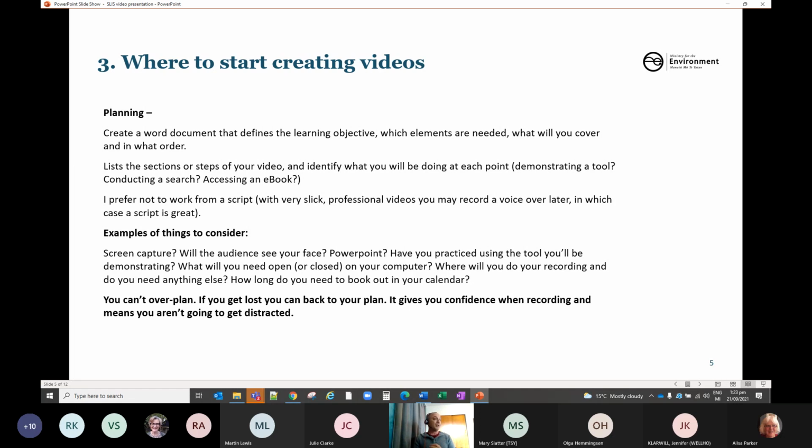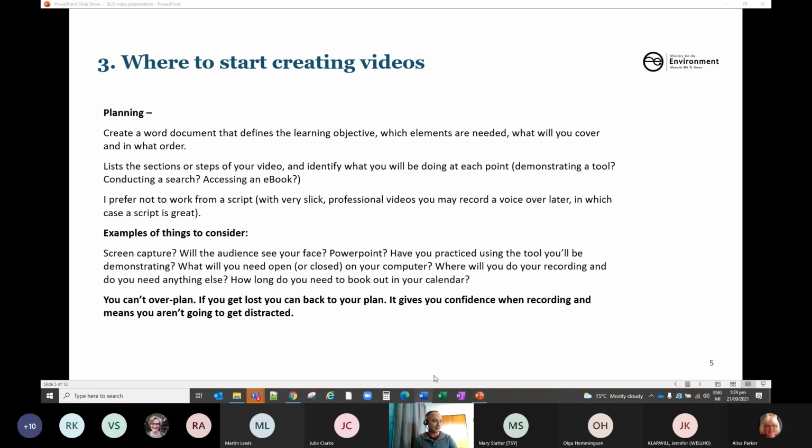So for me, when you start creating and when you're doing this plan, the key thing to say is that you can't overplan. When I was a student teacher learning to teach, if I was really well prepared going into a class, I would have the confidence that I know absolutely what I'm doing, and I'd have that bit of paper next to me, or on the front desk, or on one screen, and it gives you confidence when you're recording. You know that you're not going to get distracted because you've got it really well laid out.